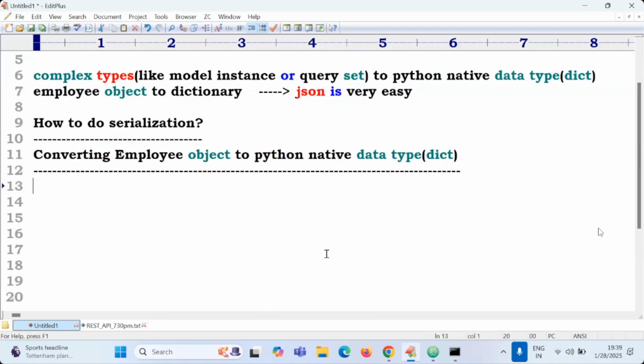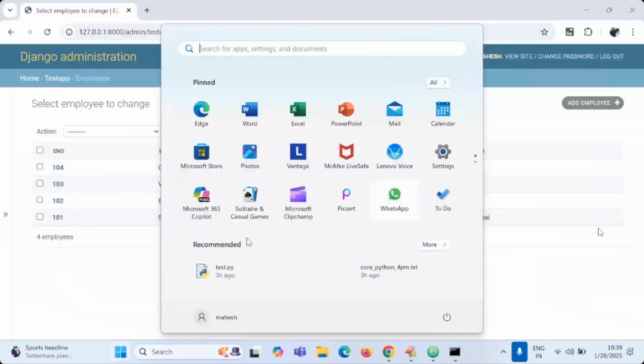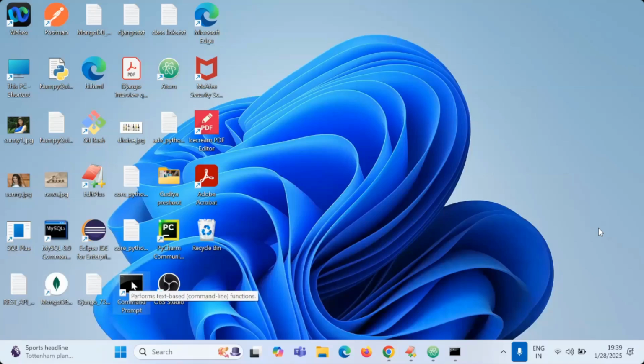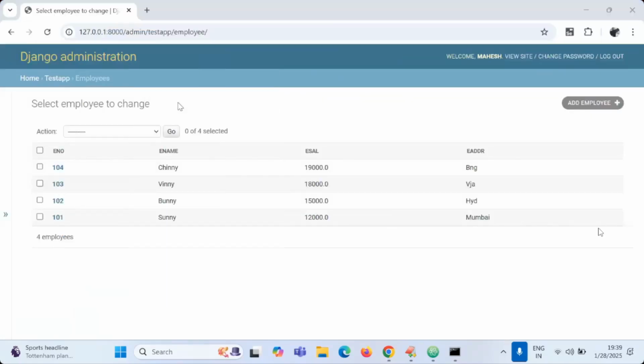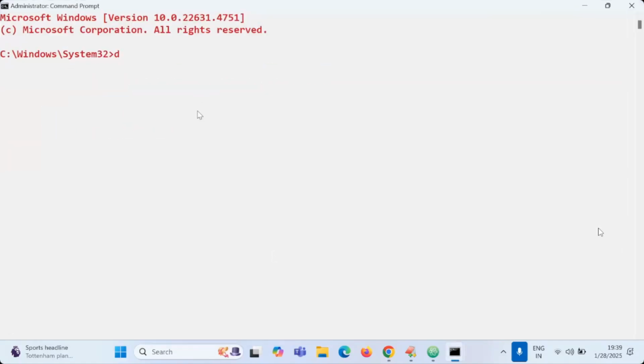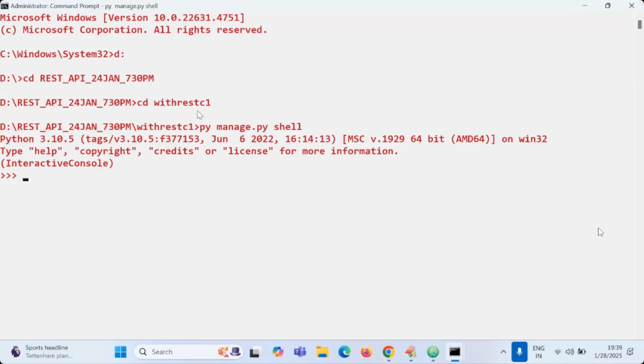Go to the Python shell. D drive, cd REST API 24th, cd into REST C1, python manage.py shell opened.